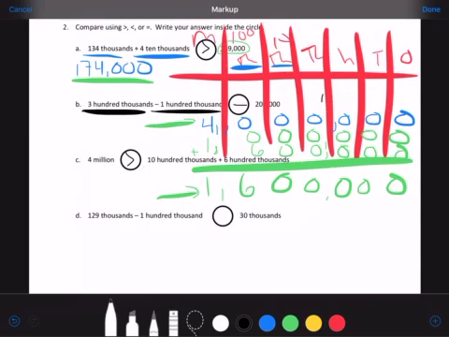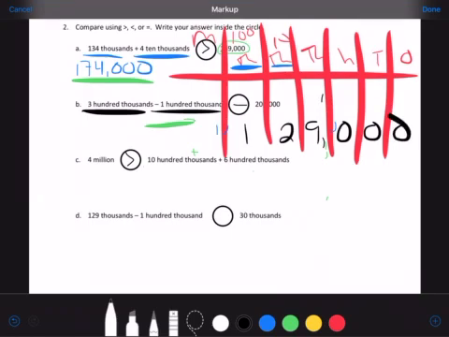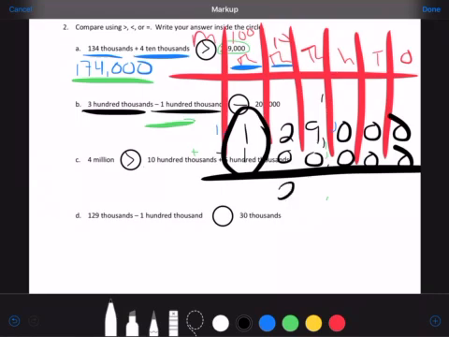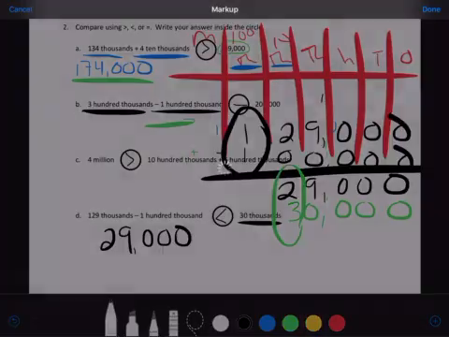All right. On D, we have one hundred twenty-nine thousands minus one hundred thousand. So I put everything into my chart again. I'm telling you, really handy if you are quick about drawing your chart. Or if you make one and use it for all of your problems. One hundred twenty-nine thousands, again, would get bundled to be in the hundred thousands, ten thousands, and thousands. And I'm going to subtract one hundred thousand. So I'm going to take away this one. And that will leave me with twenty-nine thousand. And I like to write that over here so I can see it in standard form compared to the other one. My second number is thirty thousands. And so that's going to look like that. And then we compare. In the thousands place, the three is larger. So our comparison sign will look just like that.